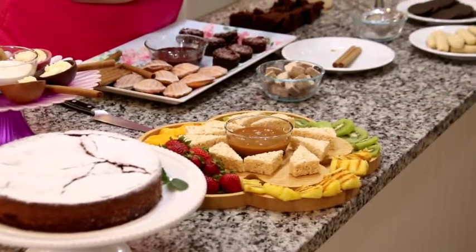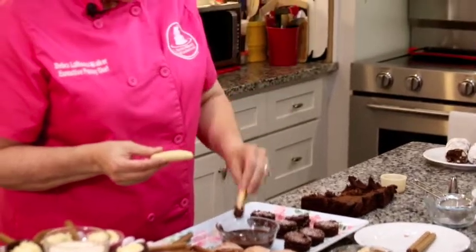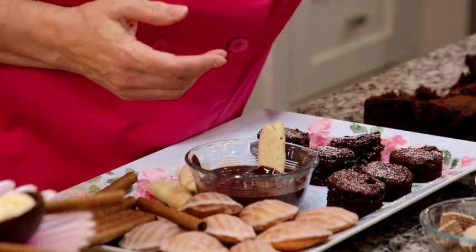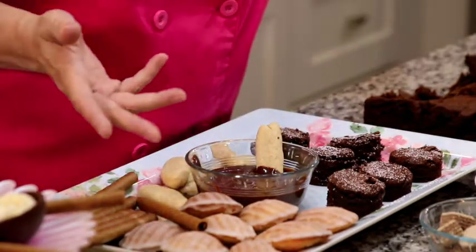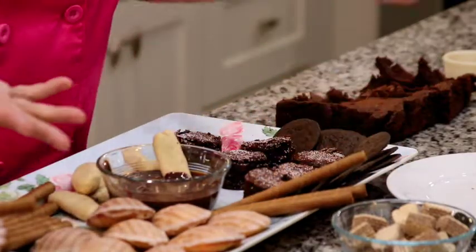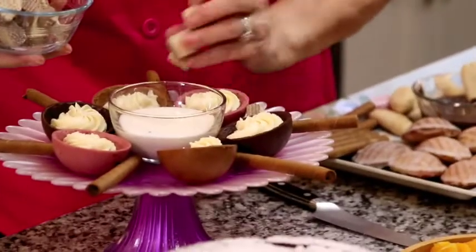We do have our shortbread cookies. Normally in the bakery we dip these in ganache and then chopped pecans, so you can just put a cookie right in the board so guests know to dip, or you can pre-dip them, let the ganache set, and serve them like that. I think it's fun if people can interact with your dessert board and have a great time. Your family and guests are really going to love this — how many times have you seen anybody do something like this with a chocolate dessert board?